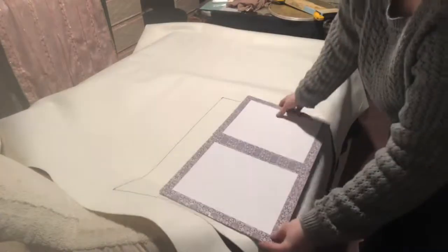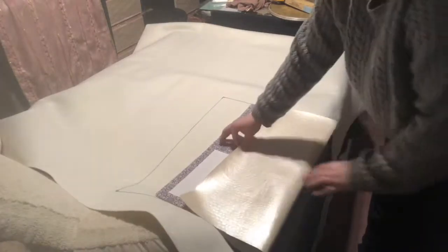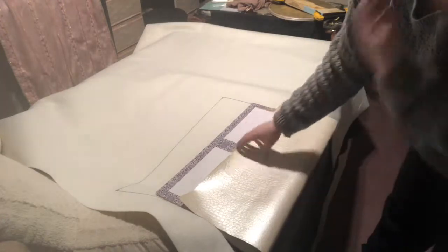So just measure it out so the whole fabric will be covering the whole piece, almost like a pillowcase you're gonna pocket it in. You can use fabric glue or sew it.